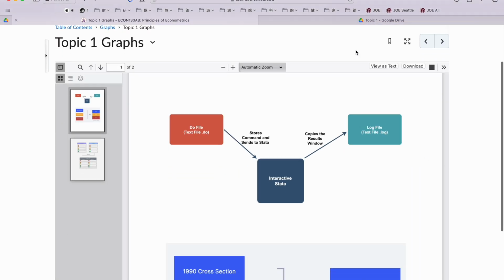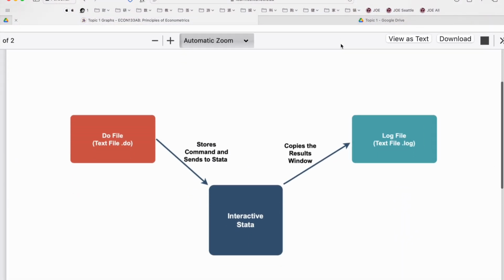you're going to see that the first picture that you see here is basically a visual representation of what Stata is doing. So the interactive Stata is the Stata that we're currently looking at right now. And what we usually do as data analysts is we create a do file, and this file is going to end with a .do format.